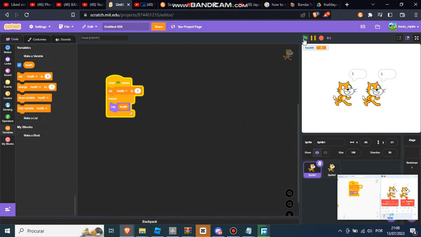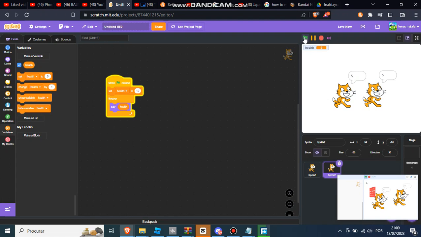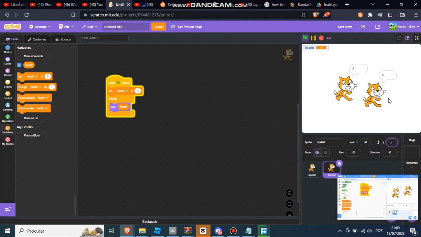Watch this. It's a bit wacky, but if I drag the left cat and then run the project, now both cats report a health of 10. See? No, we are not going mad. It's just that dragging a sprite on the stage brings it to the front layer, and the order our scripts run in is defined by their order. So whichever sprite is at the back is the last one to set the health variable. And thus, that is the value that wins out. No wonder some scratchers can get confused, right?